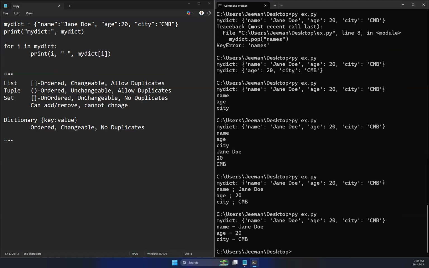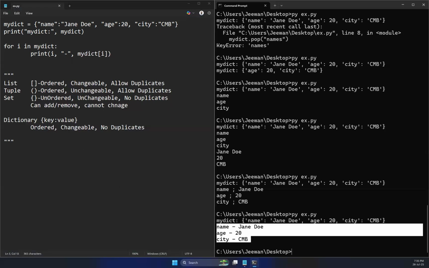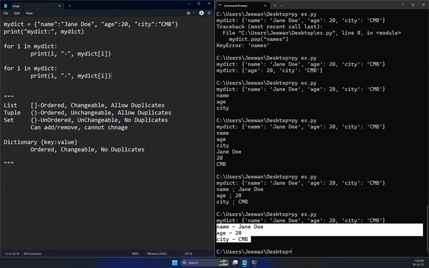Or else, if you want to print the items, how can you do that? I know you're going to say my dictionary.items.